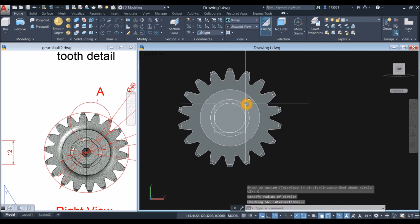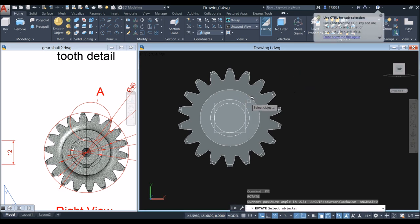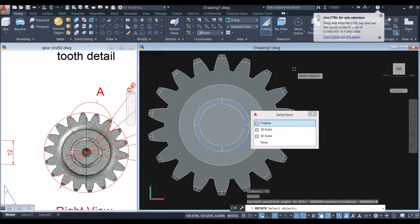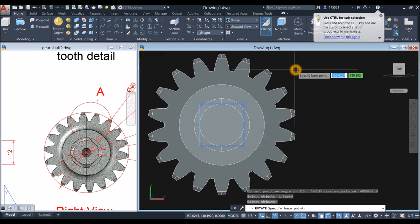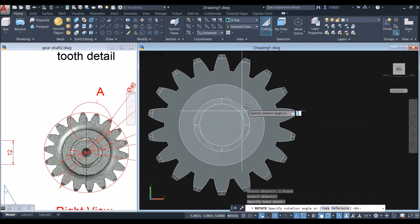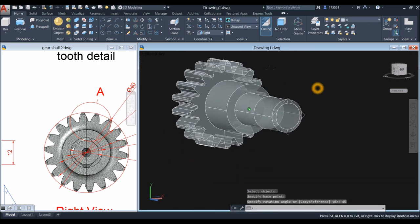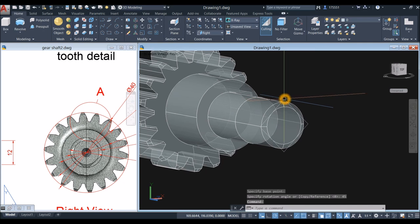Now I'm going to rotate this cube, not cube, square. So RO for rotate. Click the square. Right click to enter and specify this point. So snap that center and just rotate this around, and then enter 45 degrees. So this is our square.